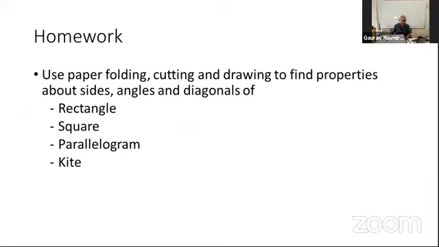Okay, the homework is mentioned there. It says use paper folding, cutting and drawing to find the properties about sides, angles and diagonals of the rectangle, of the square, of the parallelogram and of the kite. So please take a screenshot of this. Let me add something which is not on the slide.